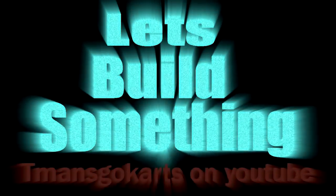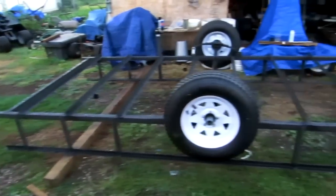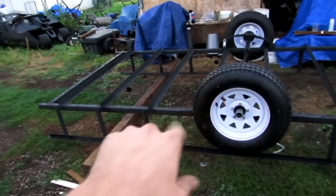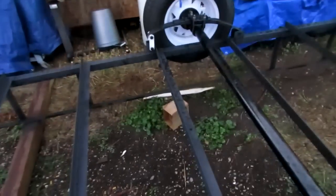Well, guys, we came out and started working on it again today. This is where we're at. I pulled out my wire wheel and started cleaning up the welds and stuff. I got the perches, the hangers, everything all connected.